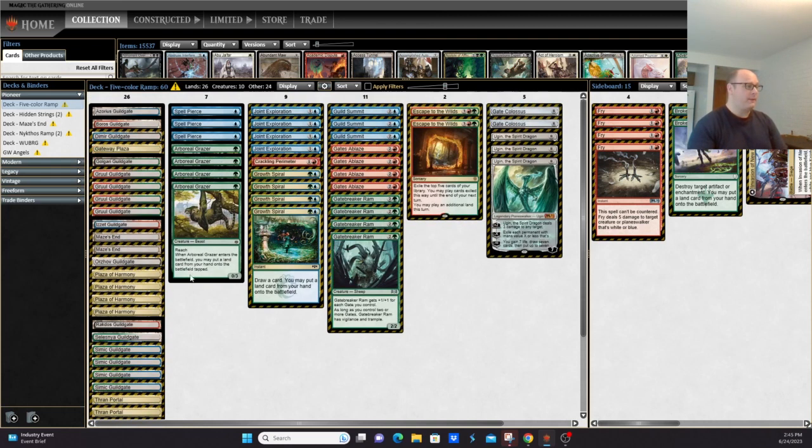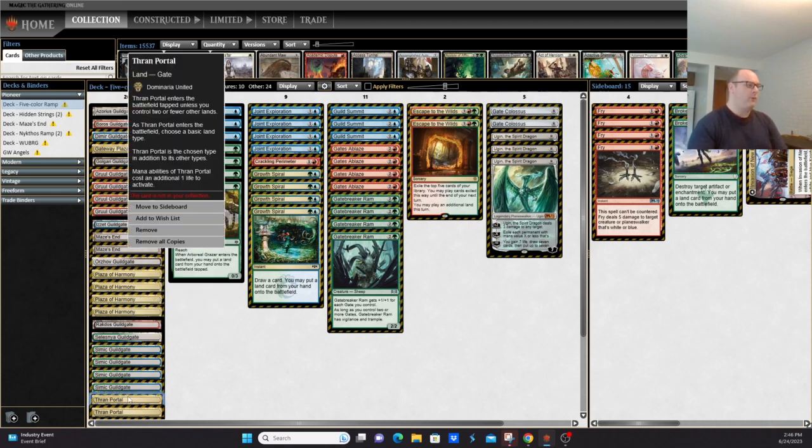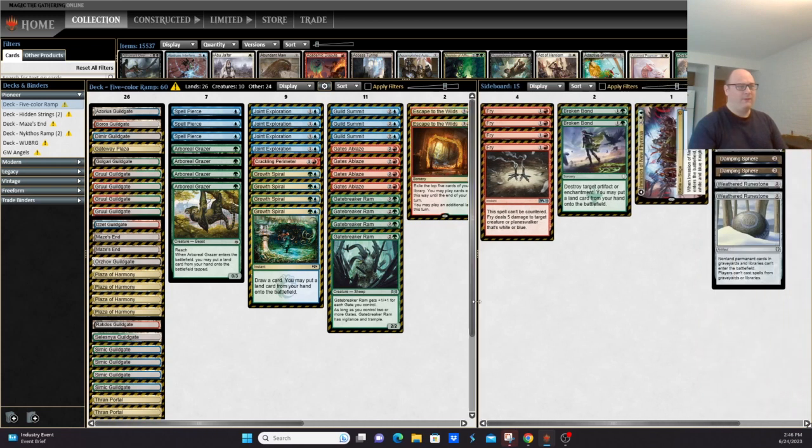As far as the mana base, the only notable lands besides, obviously, all the dual lands: Plaza of Harmony comes into play untapped. You gain 3 life, and then it can produce any color of a gate you control. And then Thran Portal is a newer one. This card basically allows you to have an untapped land in the early game at the cost of basically being a Mana Confluence. You name a color, it taps for a mana of that color, and then you pay 1 life to activate this ability.